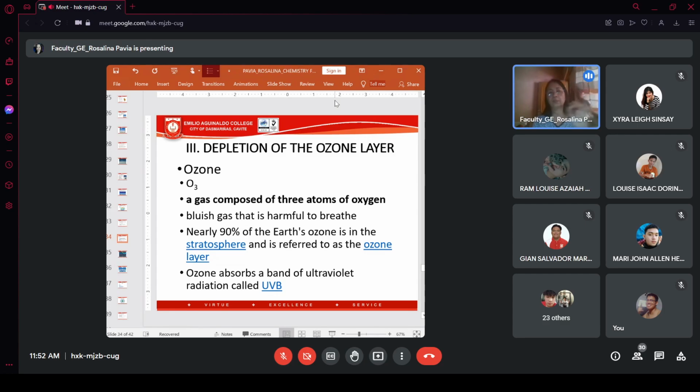Nakasabit yun sa water station. Doon dumadaan yung purified water. Yung na-filter na tubig, dumadaan doon sa ozonation. Yun yung UV lamp na tinatawag, which is capable of destroying or killing the microorganisms present in water, before finally it will be delivered or bottled up. Bago ilagay sa container, dadaan muna si purified water sa ozonation.